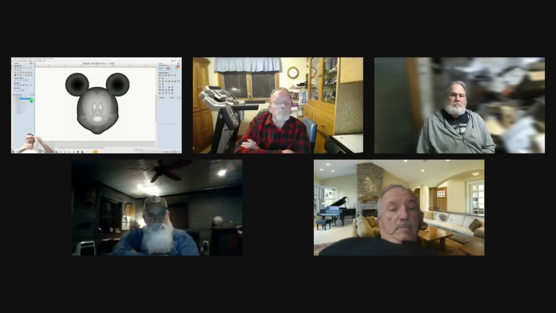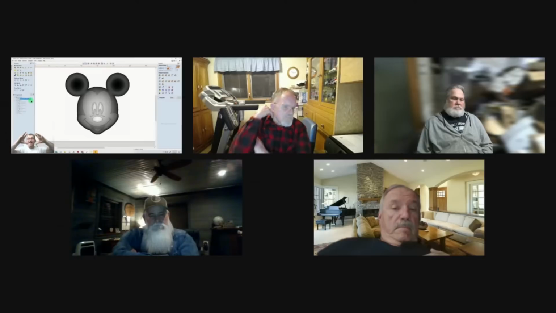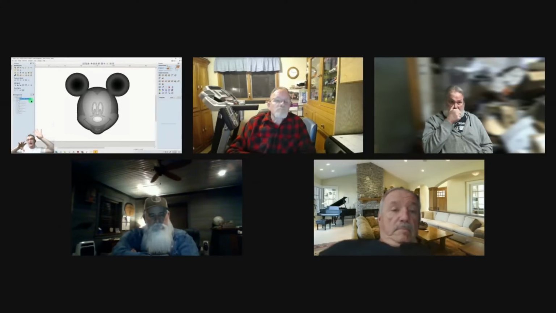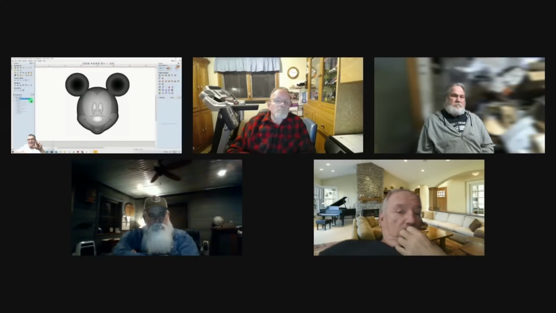So you're going to have different stages. You may have different stages where you might have to delete, go back to your originals, make some changes. Now I've got this Mickey Mouse, and let's say that Minnie was next to him, and there was a heart for Valentine's Day, whatever the case may be, right? And I've got Mickey, I've got Minnie, and I've got this heart, and maybe I have them all on the same level, and I'm interacting with them, but I need to make changes in Mickey. I might have to go back to level 1 to fix Mickey.